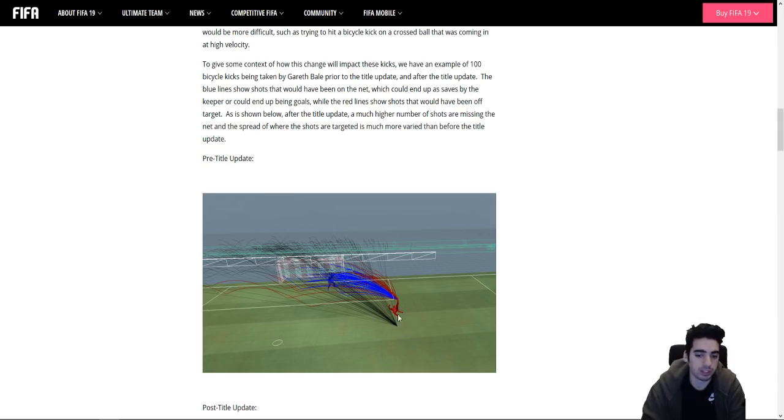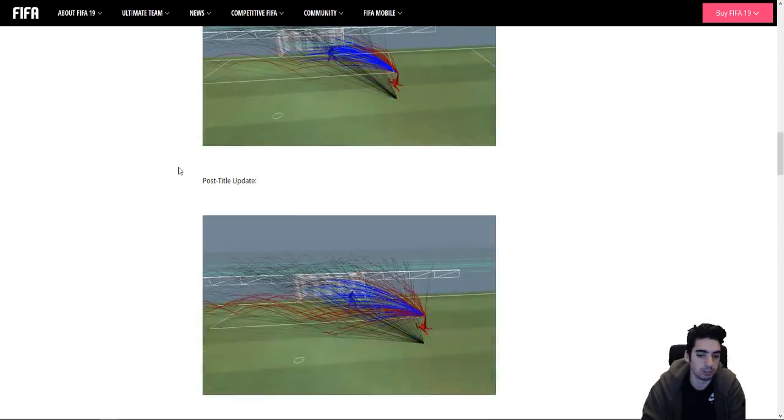So this is how effective bicycle kicks were, right? It's pretty much like every single shot. Very rarely missed. Now it's missing a little bit more, but the bicycle kicks are still somewhat effective. It's not impossible to do, but they still do it. Obviously I don't mind this, because it's not like it should be impossible to do a bicycle kick. That's not what I'm saying, right? It's just that it's overpowered and unnatural in this game.